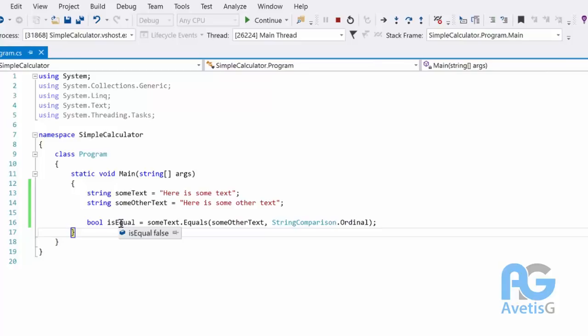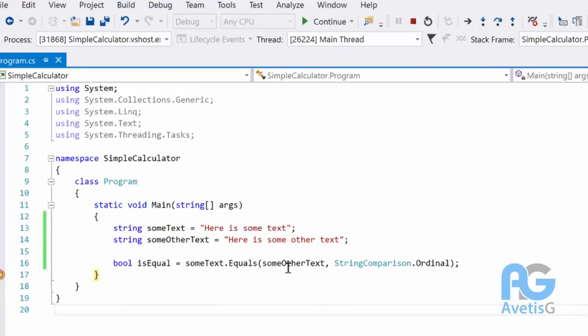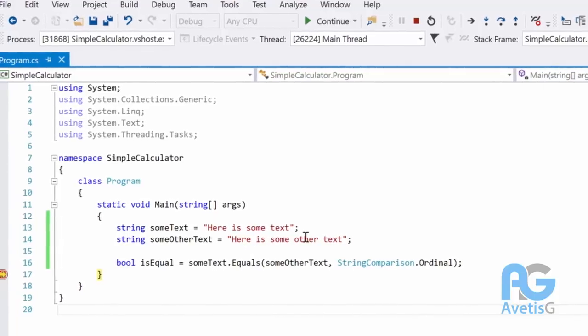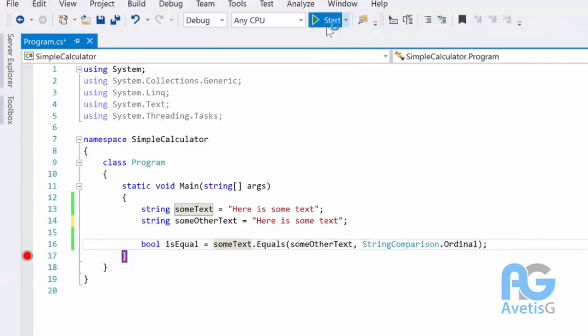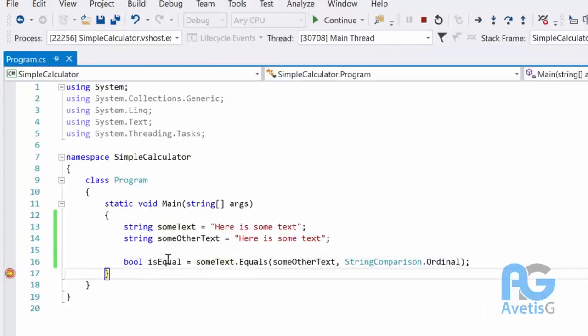See, it says false. That's because they're not equal. Now let's try to make them equal. So I will change the contents of some other text, and I will make it so that it says here is some, and I will take the other, and let's see what this does. I will stop it, run it again, and you can see that it's true now.